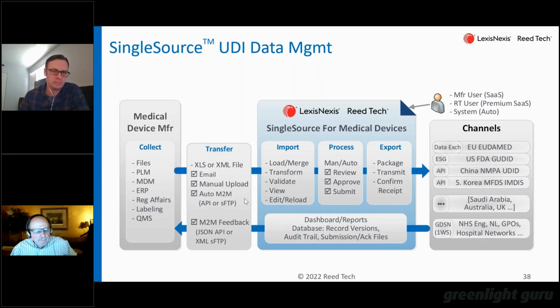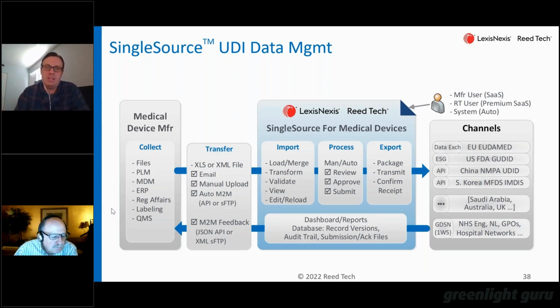John, real quickly, you mentioned API. There was a question. What does API stand for? And while you're at it, can you talk also about SFTP? Okay, sure. So API actually stands for Application Programming Interface. It's a method to do web service calls and so forth. We use it to transfer data and information from one application to another.